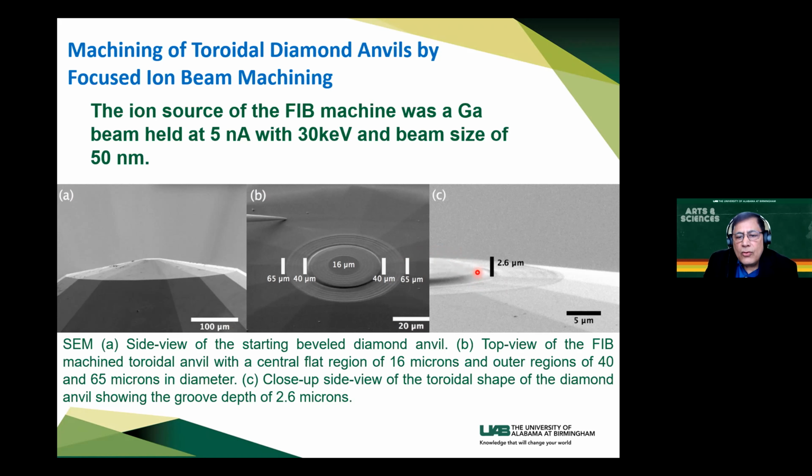The basic idea here is that this dome allows you to avoid the cupping of the diamond, which happens at very high pressures. This dome is about 2 to 3 micron for most researchers. So you have a 16 micron flat, and then there's a dome which gradually goes down. Then you have this flat region, which helps in containing the sample and preventing the gasket outflow. This is the basic design, and there are, of course, some variations in how you prepare samples in these devices. I'm going to give you some examples of the science which has been done with these toroidal diamonds in my laboratory, and then we'll have a discussion on what the future directions are.